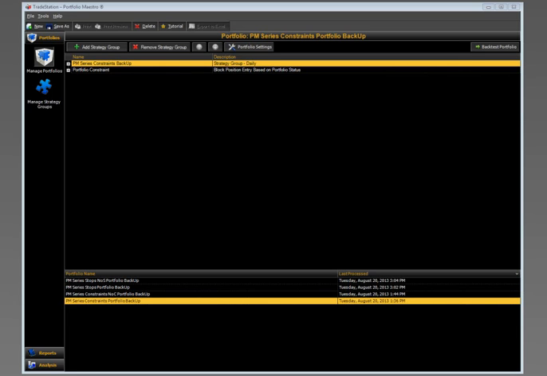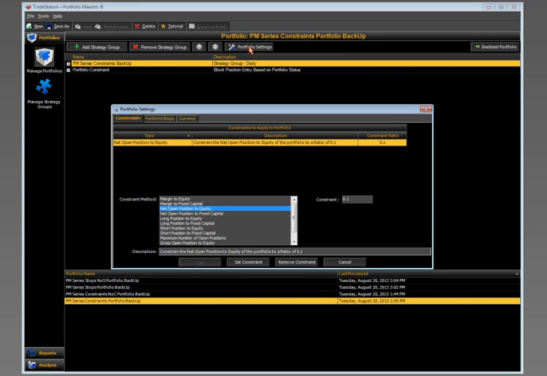So to access the different constraints, simply click on the Manage Portfolio icon on the top left of Portfolio Maestro. Then click on the Portfolio Settings once you have a portfolio selected, and click on the Constraints tab.